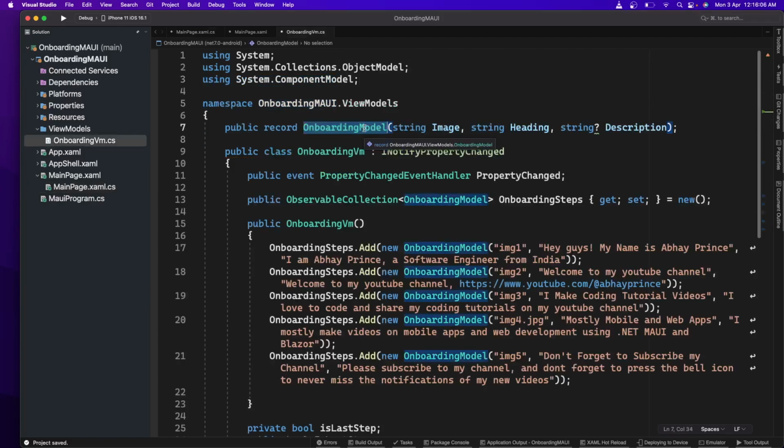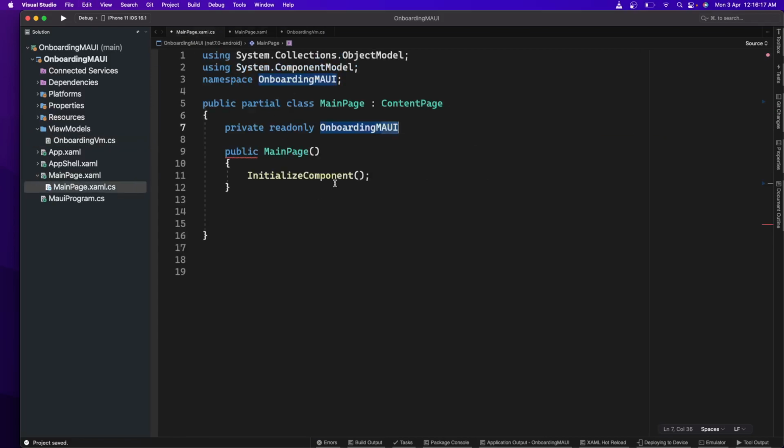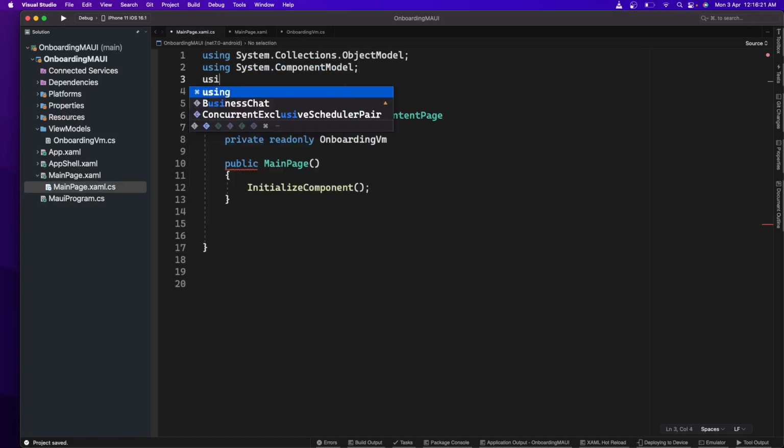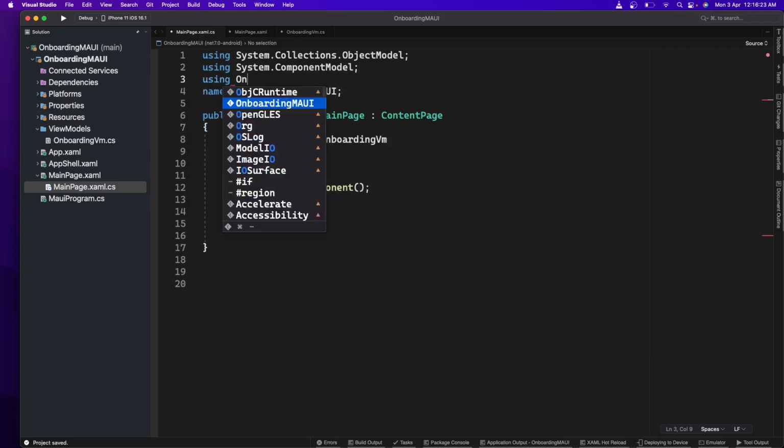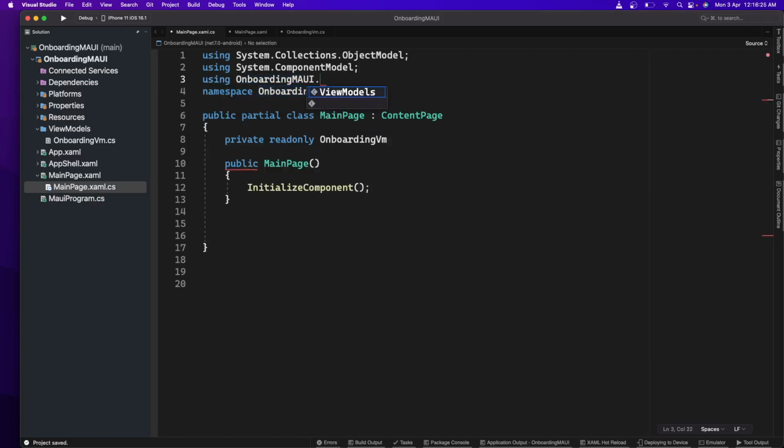Somehow my VS, maybe I was updating it, so maybe the update is in progress, that's why it is acting weird, but that's fine. So onboarding VM, it will come from onboarding MAUI dot view models.